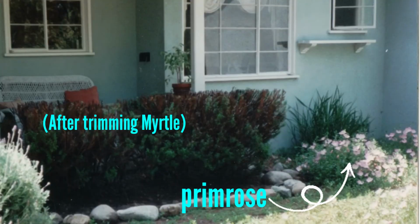The only other thing I remember being in this area was Mexican primrose, which was pretty, but it only looks pretty when it's in bloom. It looks kind of scraggly the rest of the time. And we were not happy with the area. My husband wanted grass there, and he put in some plugs of the stuff we call lawn here. It's either Bermuda grass or maybe St. Augustine. All I know is it's not my favorite. But anyway, it was green and it looked like a lawn and satisfied that need for green for a while.